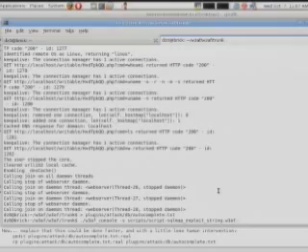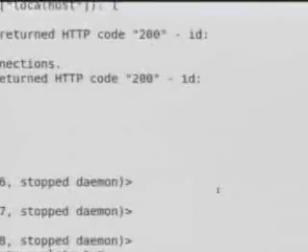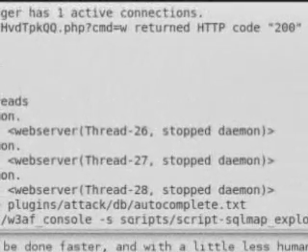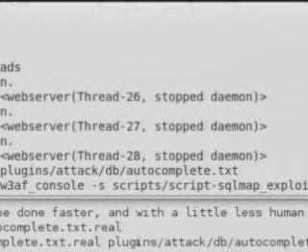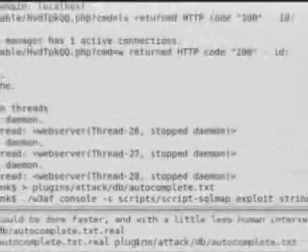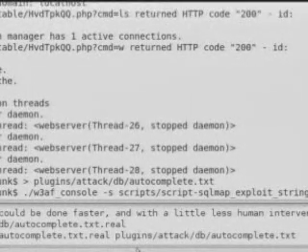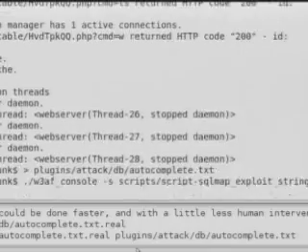Something else that I haven't told you about is something called scripts. In w3af, we have the console user interface, which we are going to be using now, and scripts are basically text files with commands to run inside the console user interface. When we pass a script like this to the console user interface, each line of this text file is going to be executed inside w3af. So we pass this.